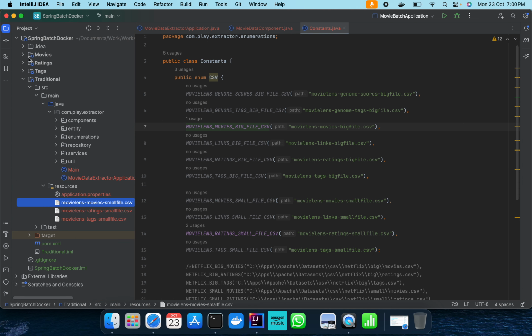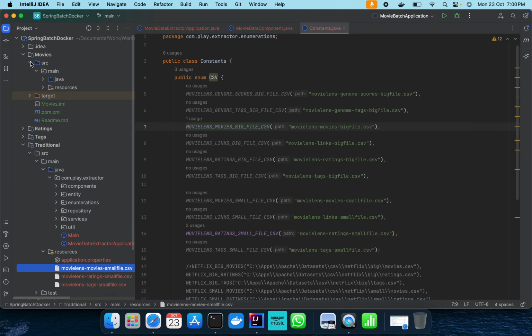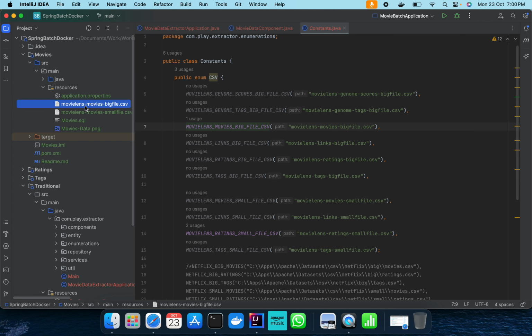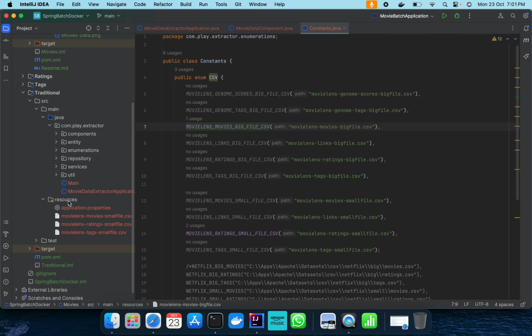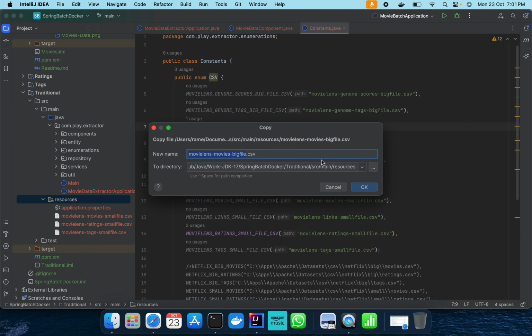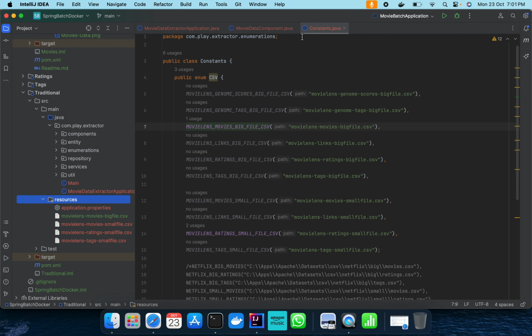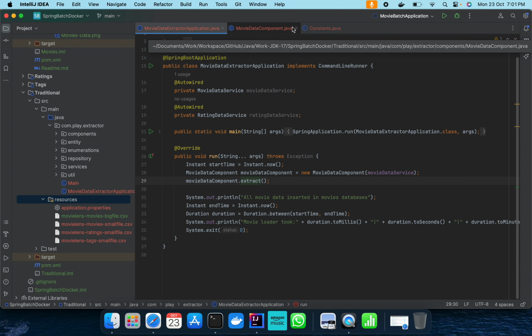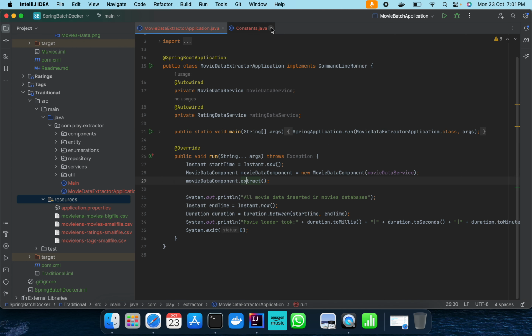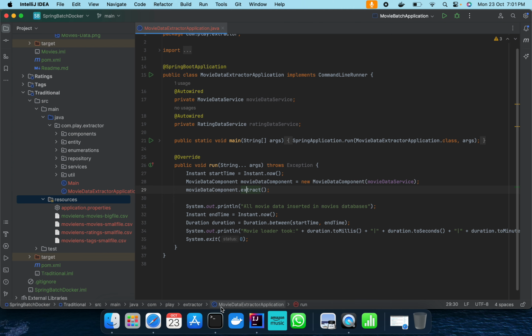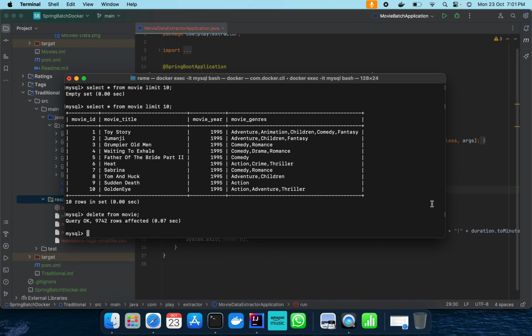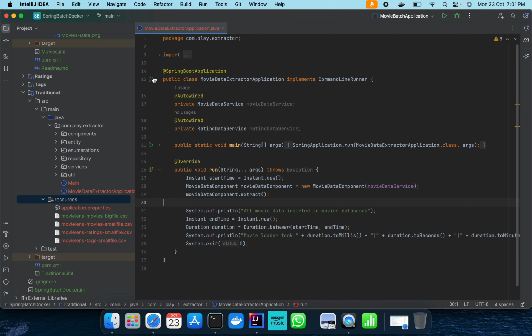Okay, it's in my previous folder, so I'll copy this and paste it here. So at least we will come to know how many entries are there in that CSV. I think we have cleaned the database. All right, now let's run this.